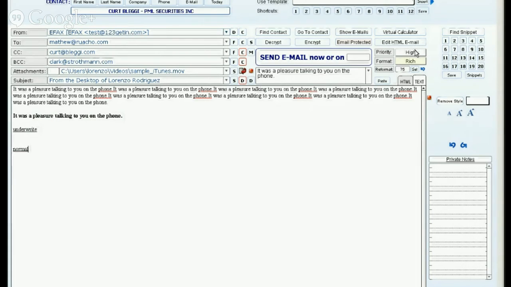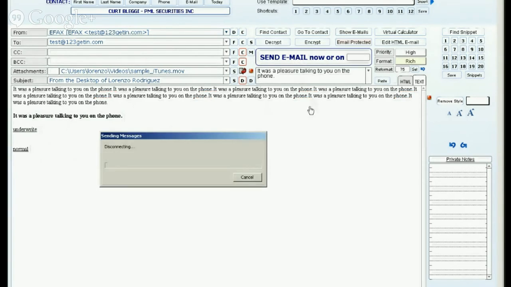So if I do it like this and I send this, I'm going to have this in HTML and in text. Okay, so we'll see that.